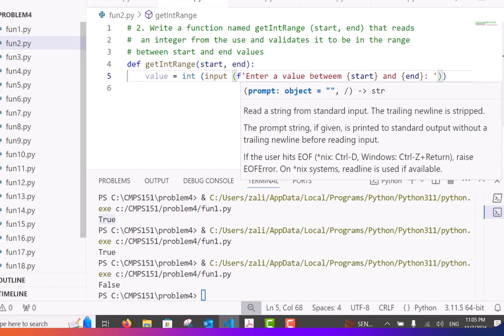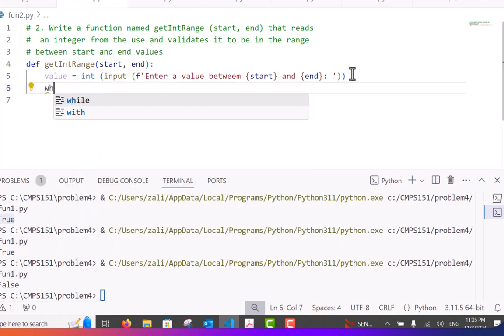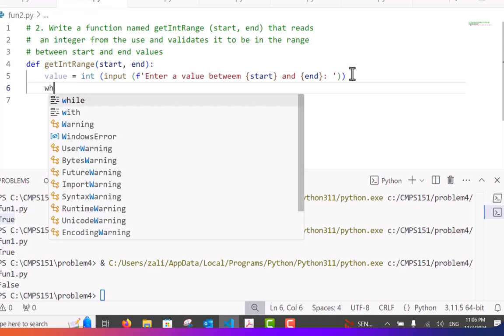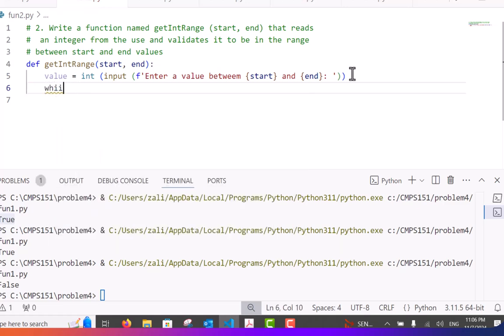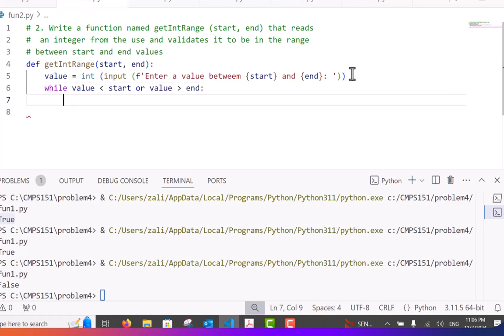Good. So now once the user inputs that, we need to make sure the value is within the range. So how are we going to validate it? We're going to use a while loop. While value is less than start or value is greater than end. In this case, the value is wrong, so we need the user to re-input the value.